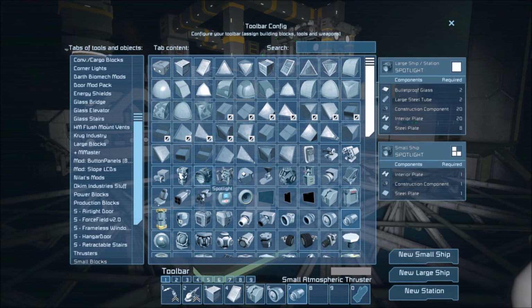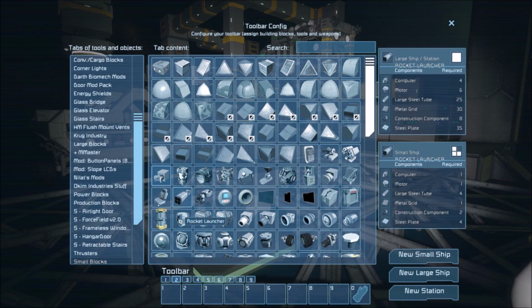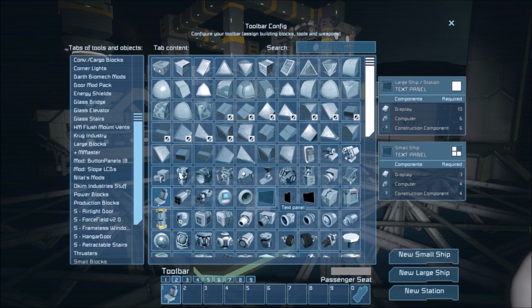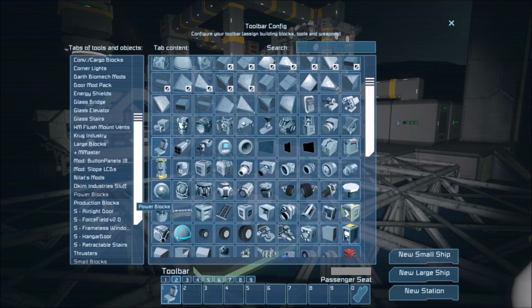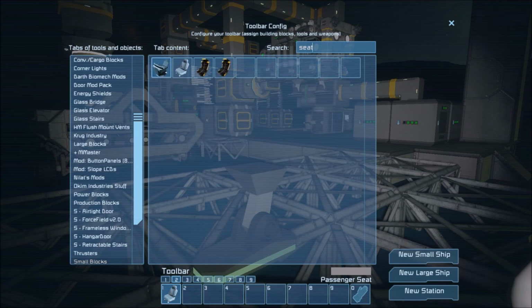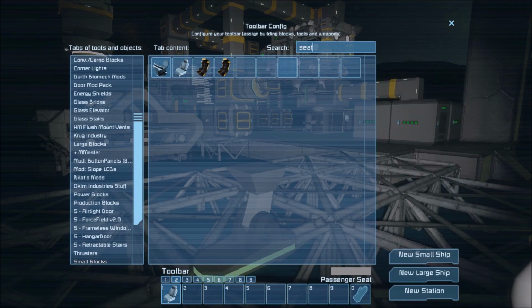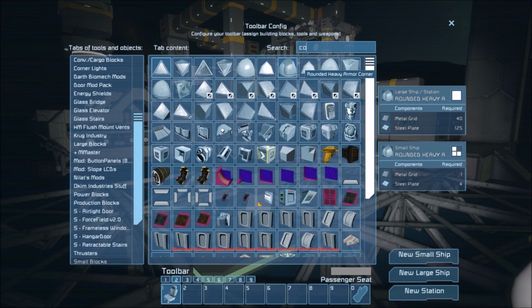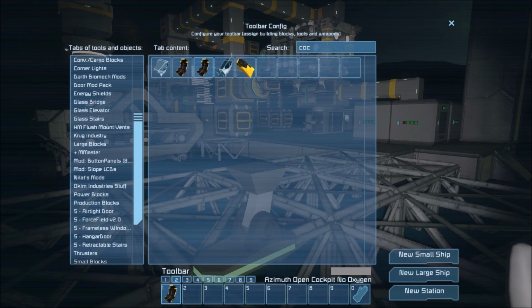Oh, so we're probably going to need spotlights. Antenna. On the passenger seat. Actually, I'm going to use the azimuth. I think it's the azimuth seat. It's just, yeah. Azimuth seat. Offset. Normal. Is it a seat or is it a cockpit it's called? There we go. No oxygen cockpit. We'll go for that one.